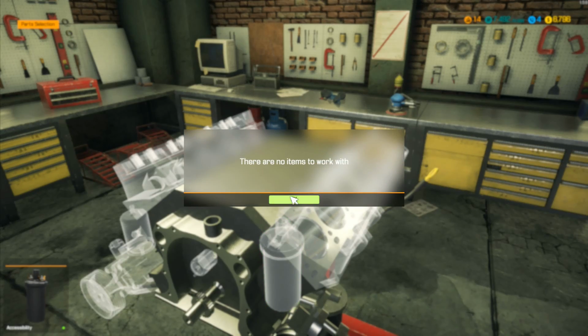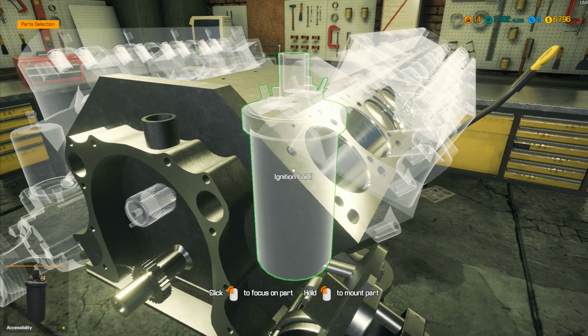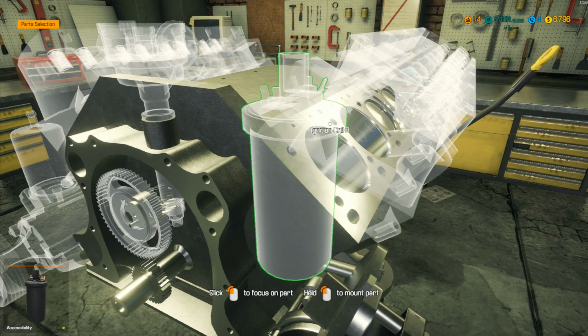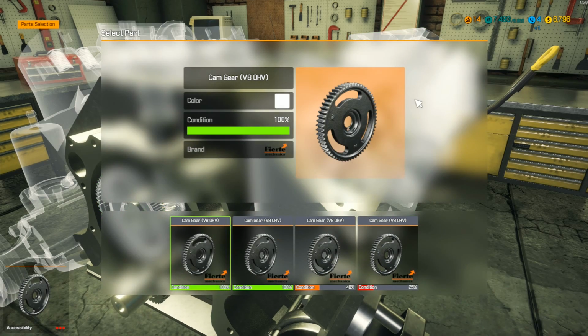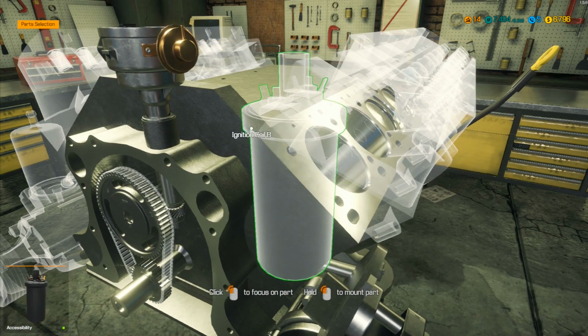We'll put the ignition coil. Oh, no items. Did I not get ignition coil B? No items to work with. Ah. I did not get the ignition coil. I didn't see that coming. So we can put that one in there. We'll put the cam gear down on there. So we've got to get the ignition coil. I will get that one in just a moment. I got that one up there.